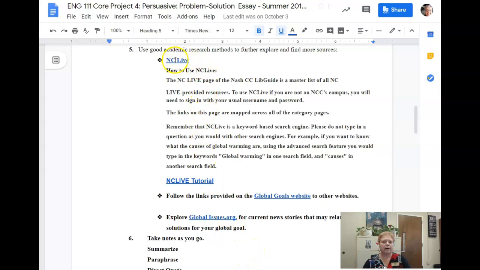So NC Live is a wonderful meta database full of lots of news magazines and newspapers. It's also a host to several databases that will have information, and it has a specific search engine.